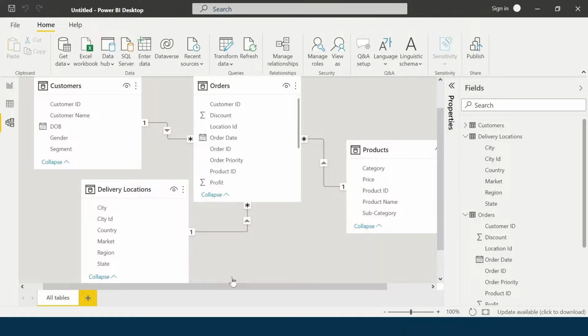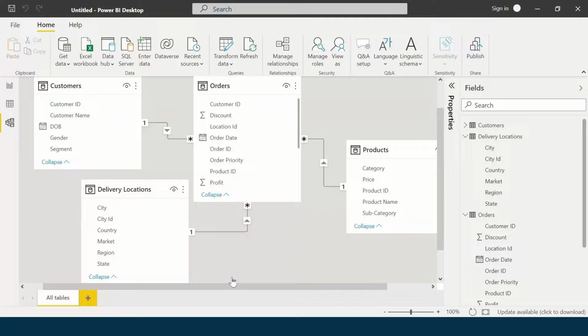But when we wanted to connect customers and orders, we did a relationship or data modeling, because in that case one was transactional data and one was dimension data, right? And we did not want the dimension information to get repeated. That's why we are choosing relationship over here. Okay, I hope this is clear.